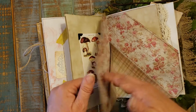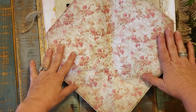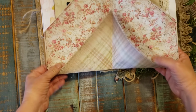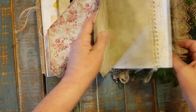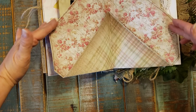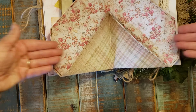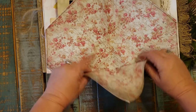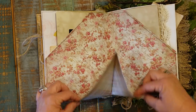Pictures of mushrooms. And this page here, I've done this in another journal, but I don't think I've ever done it on a video where I've shown it. This is the center of the signature, and I did not want to do away with the whole, this was a big piece of paper, and I would have had to cut off pieces, so I actually turned it sideways or diagonally and attached it in this manner. In one of the other books, I actually leave these areas open here, and you can tuck journals into it. In one of them, I've left these areas open, and you can tuck bookmarks into that. On this one, I've left it this way to where you can actually attach pictures and paper to it. And it does kind of hide that stitching when it's folded upwards. Slide it back down. So yeah, that just folds out like that.